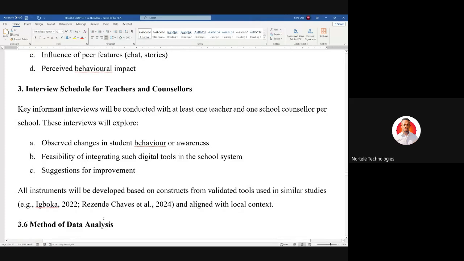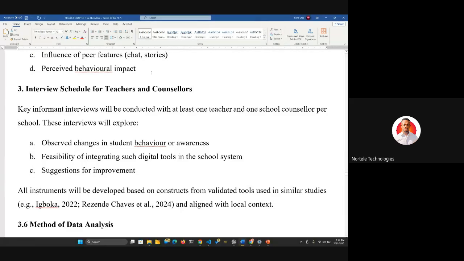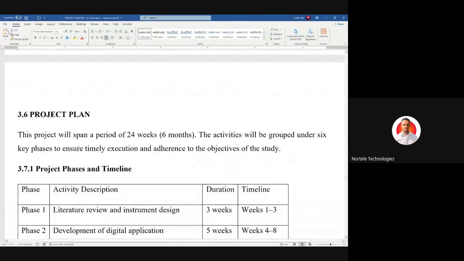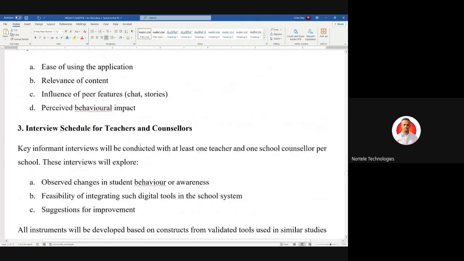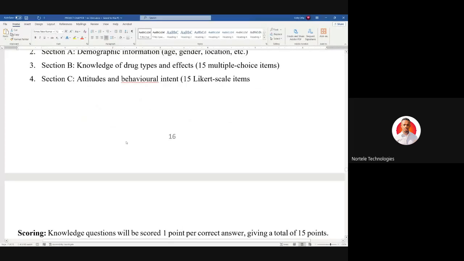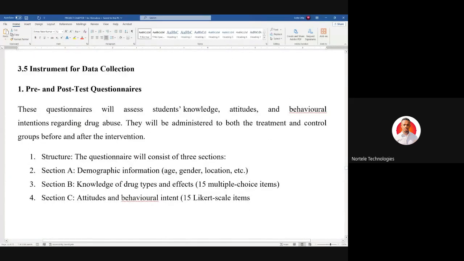So finally, I think that should be the last. Your method of data analysis is most times just what exactly you want to use. Are you using SPSS? Are you using Excel? That one is not really a big deal. SPSS is a very popular software. Excel, are you using Python? I don't usually see that problem come up. But when you talk about your instrument, what exactly you're going to do.